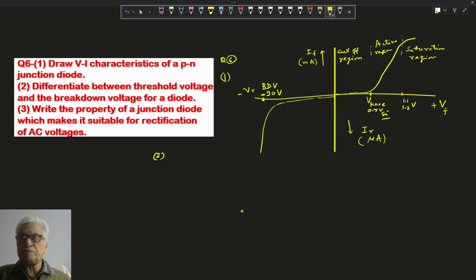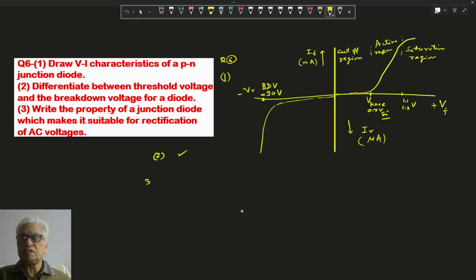But after, say, the breakdown voltage, suddenly covalent bonds break, then the availability of minority carriers suddenly increases very large. So the increment in the current is also very sharp and increasing, but the reverse biasing current in microamperes is much less than the forward biasing current in milliamperes. So we have discussed this second part.